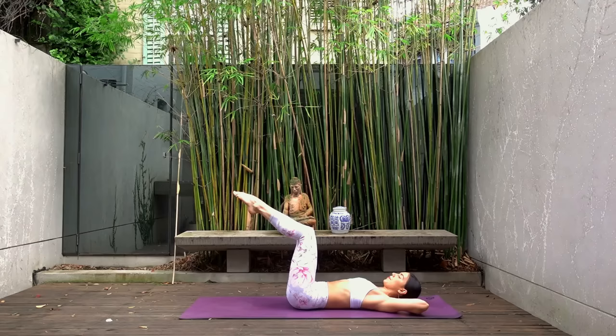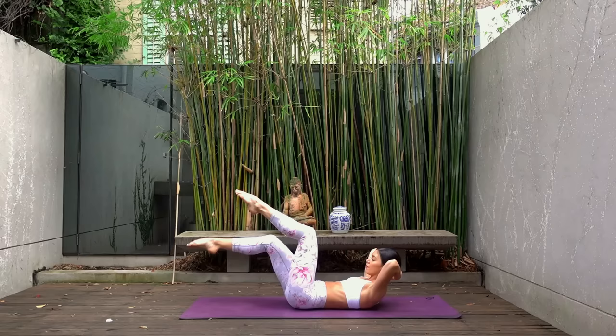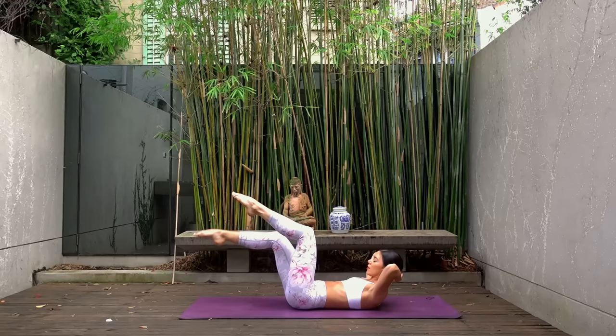Exhale, curl your head and shoulders up. Inhale, come back down. And then exhale, curl, hold your head and shoulders up. Tap your right toes down to the mat, then your left toes. Then we repeat. So lower your head down, exhale, we curl up two times. Hold our curl on the second one, tap your right toe, then your left toe.